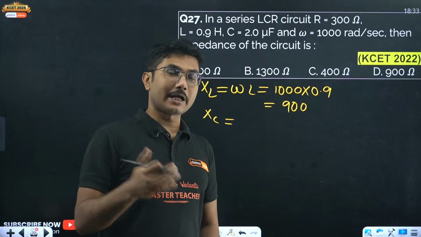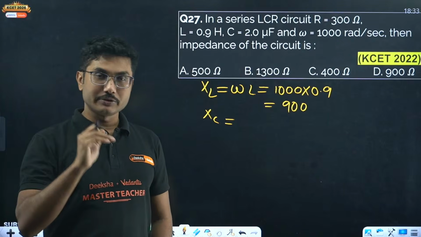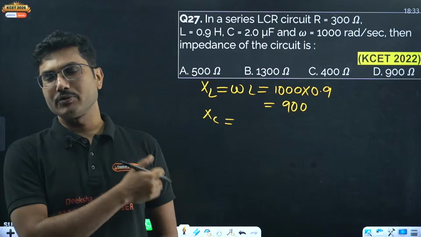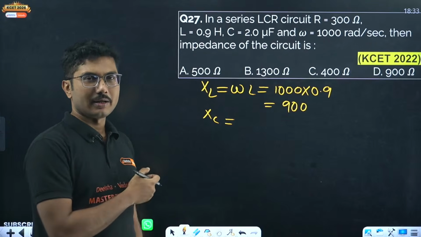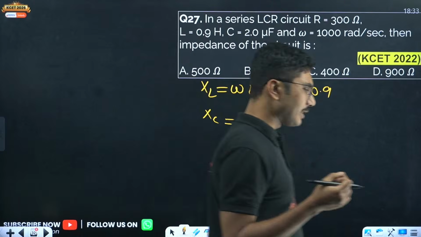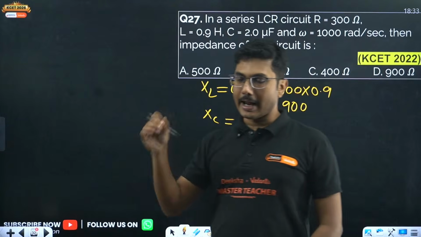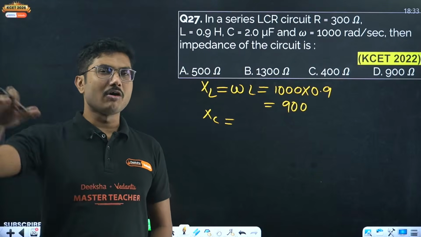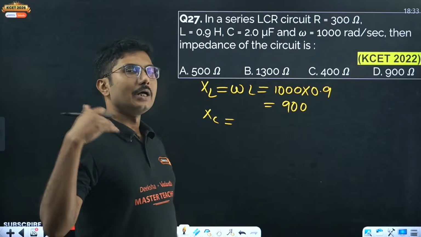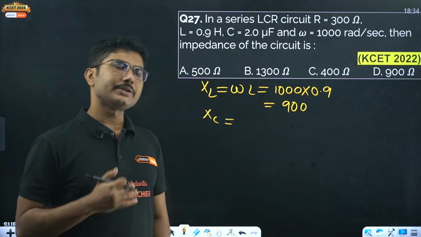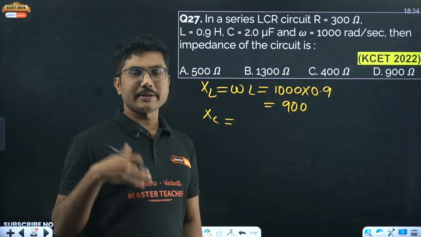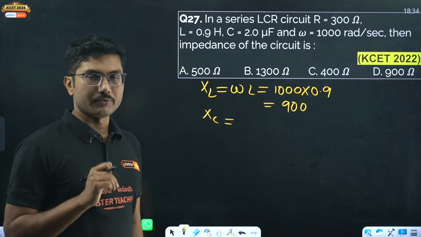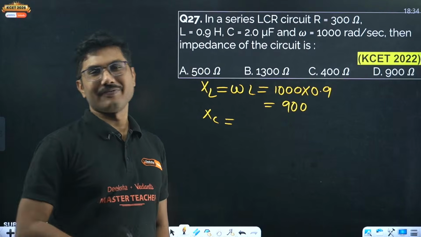That should not happen. You should be able to recognize, okay, this is a hard question, I should skip it. This question will take a lot of time if I try to solve it. For example, there was one question in electrostatics a few years back, where they ask that there is a charged particle held in air, and it was dropped, it attained terminal velocity, what is the charge on that particle? That was a very long question. Many students waste time on solving those questions. If such a question comes in the exam, you should not waste time on it, because that will take 5-10 minutes to solve. In that same time you could solve another 10 different questions.